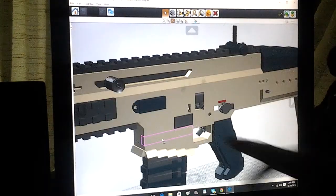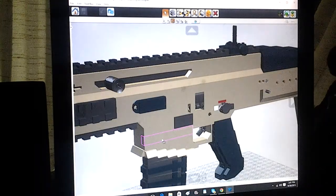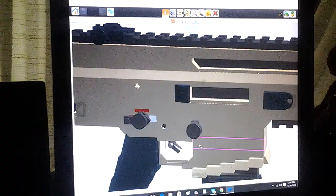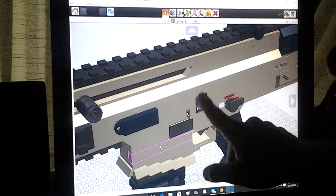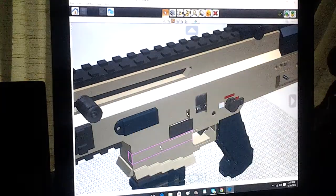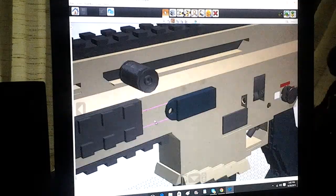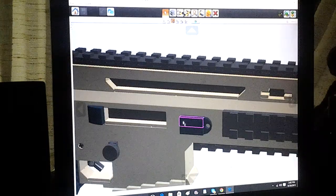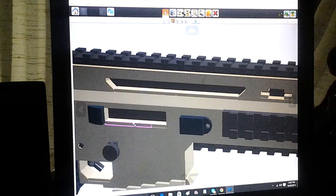So when you pull back on your charging handle and it goes all the way back, your bolt part down here comes so far back that you can engage your bolt catch here, which works off a rubber band. And when it engages, it pops up in front of that bolt and does not let it come back forward any farther. There is black detailing here. It's like just a small rubber piece. I have no idea what it's for.